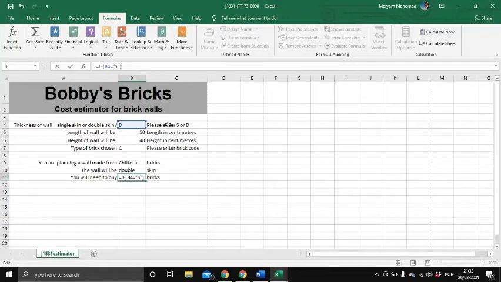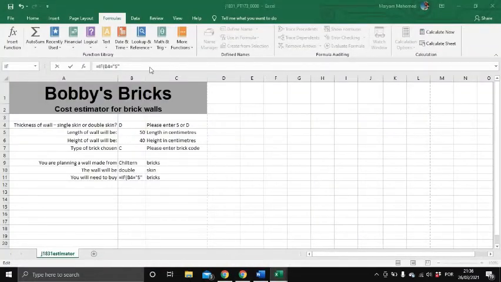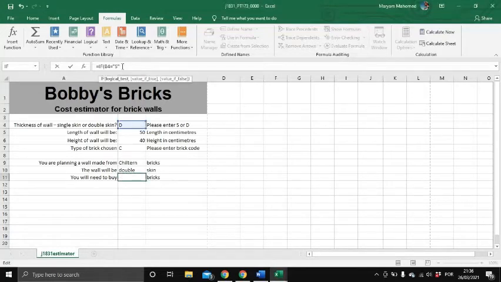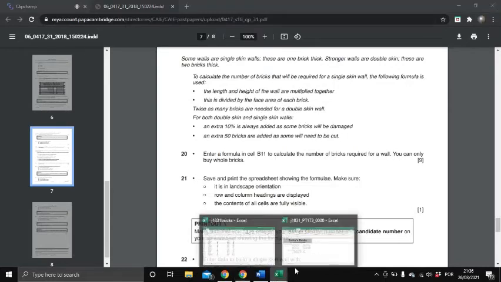And then we close the brackets, sorry. I was saying about the formula that it's going to be here, comma, and in brackets, as they say, we have to multiply the length and the height.